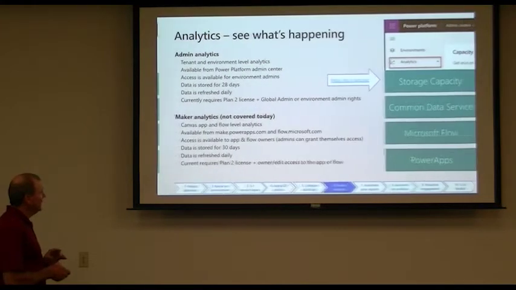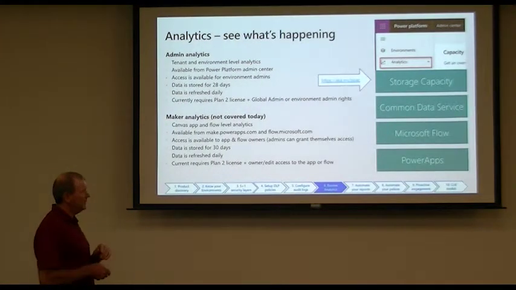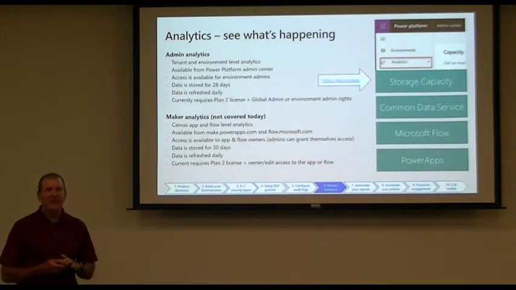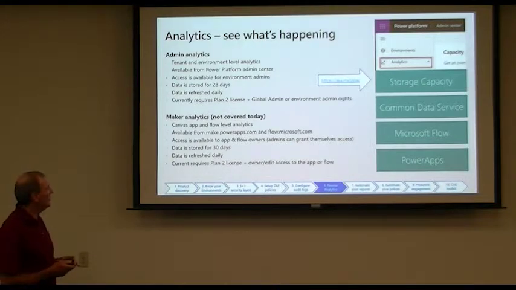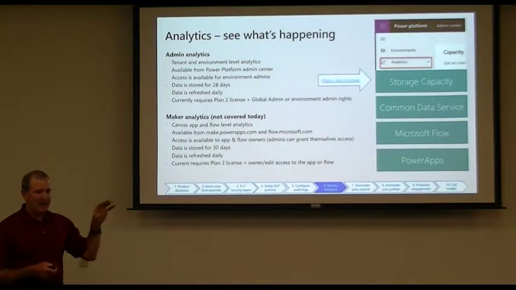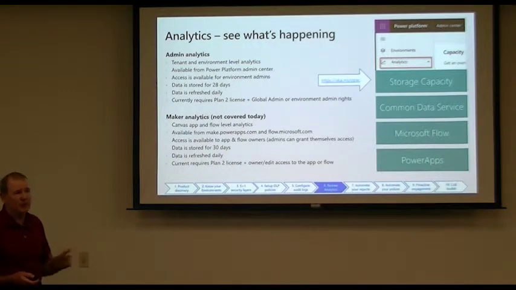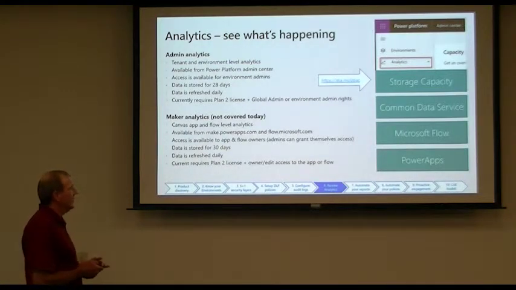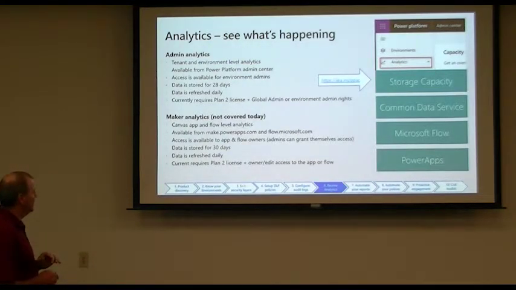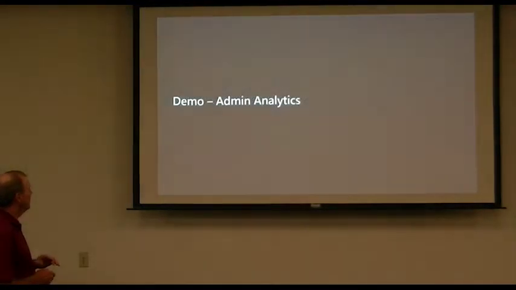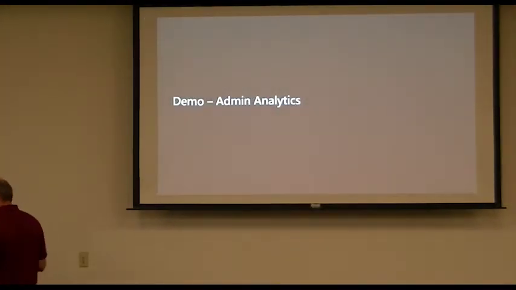And some of the other analytics that we have are these maker analytics. I'll show you that when we get into the demo real quick just to see it, but it's not something we're really going to go into. But it's a way that a specific app owner can take a look at the usage of their own apps so that they can see how they're being used, where they're being used, and they can determine if there's anything else they might need to do. So, let's take a quick look.